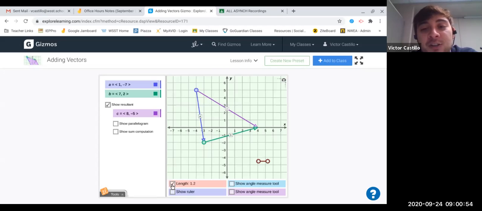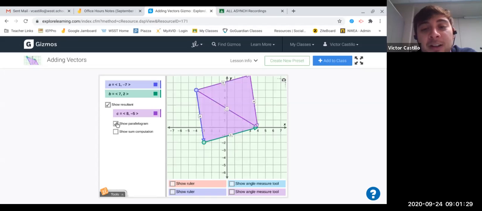There's other stuff like show ruler, where you can actually determine how big the magnitude of those vectors are. But we won't go into detail for that just yet. I feel like right now it's not important. I just need you guys to know what they are specifically, okay? And then these ones just show the angle. So if you pair up like this, it actually shows the angle of those two vectors. So in this case, it's 82.18 degrees, okay? But right now, those aren't that important. The only important parts are these vectors.